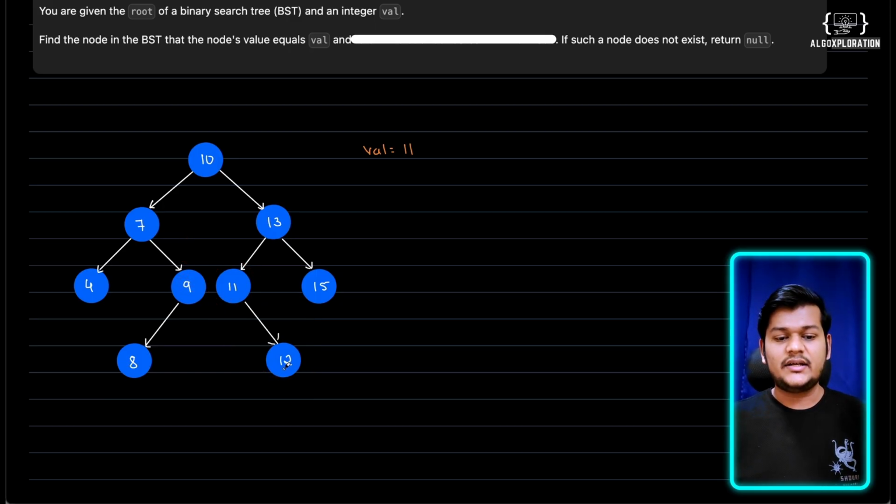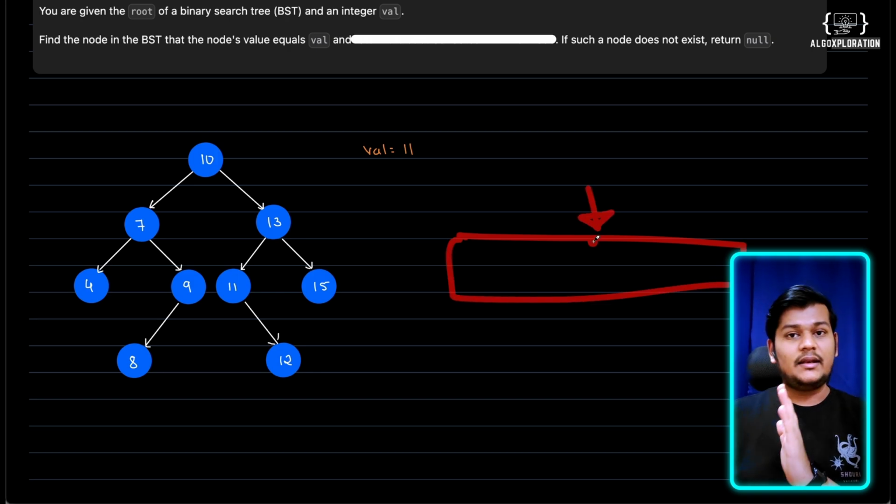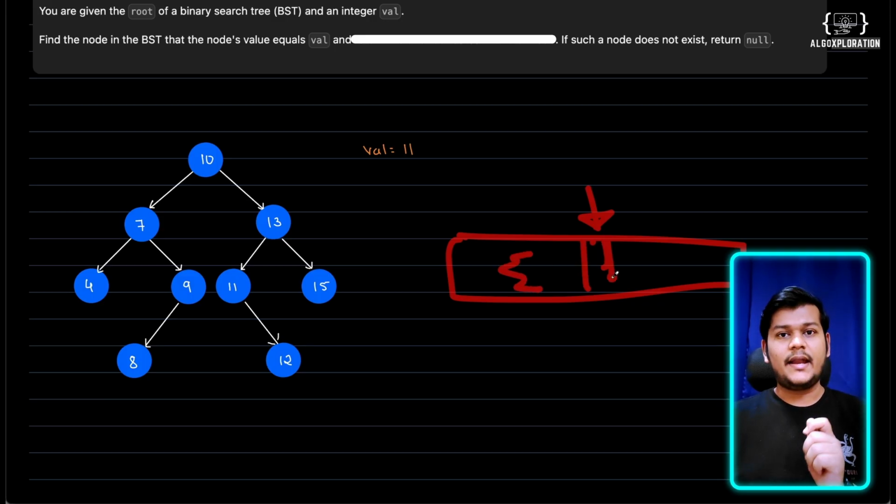So due to that reason, it is 12. It is similar to binary search. If I have an array and I'm standing in the middle, the values on the left hand side are smaller than that middle value, and the values on the right hand side are greater than that middle value. I'm so sorry, this is a sorted array.